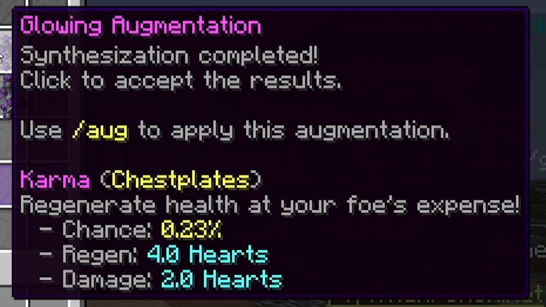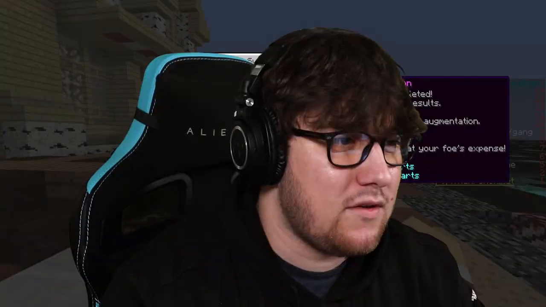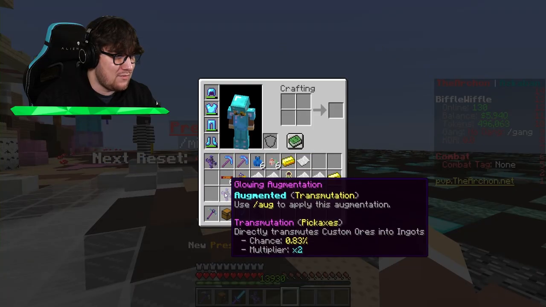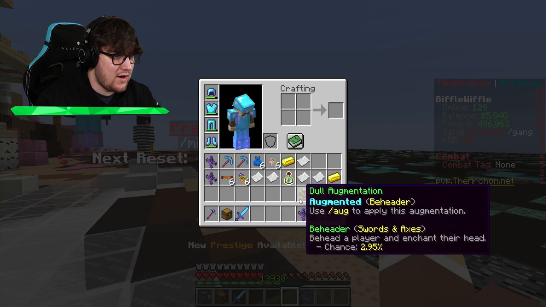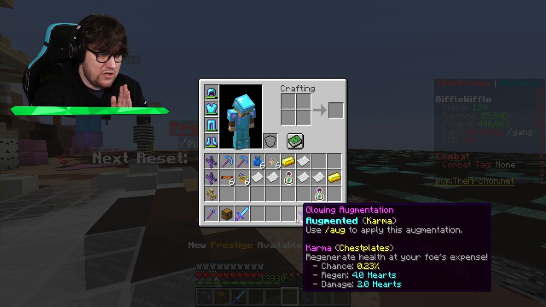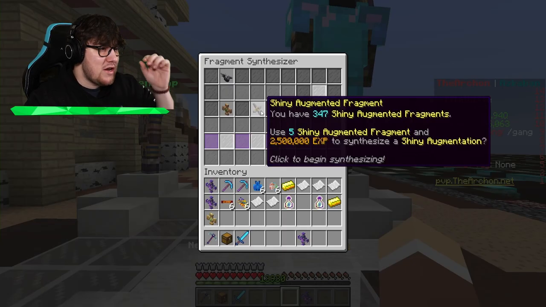Synthesize. Karma, chest plate, regenerates health at your foe's expense. Ooh, I like that. I like that one. Hold on. Let's put away these ones. Those don't matter as much right now. We're going to put away the dull one too. Wait, so now we got... So, Karma. Regenerate health at your foe's expense. Chance 0.23%. It's not a very good percentage. But okay. Alright, let's open up another augmentation.